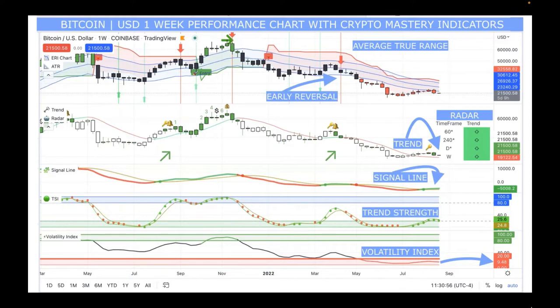The next indicator is the trend indicator, which uses different math. Two and a half weeks ago, a key indicator came up saying there's a trend — it looks like a key opportunity and Bitcoin may go up. It did go up a little bit, but it wasn't powerful enough to change the trend line from red to green, or consistent enough for a one-week average to trigger.